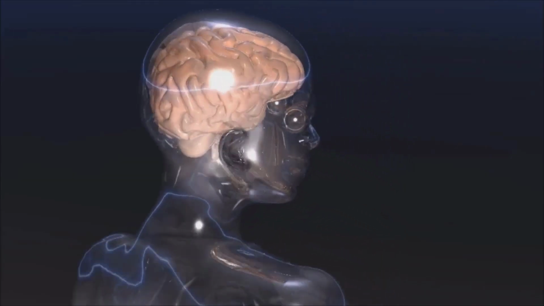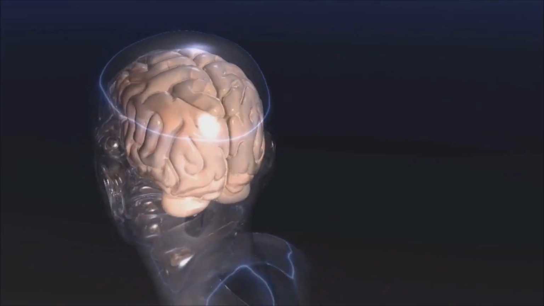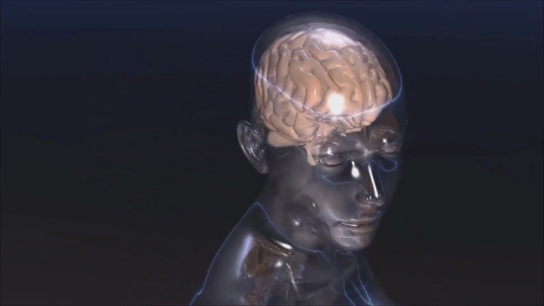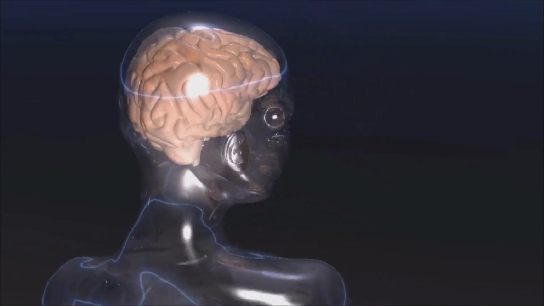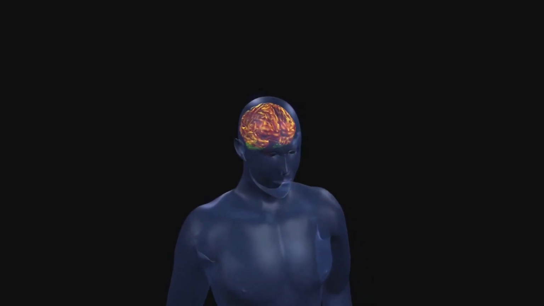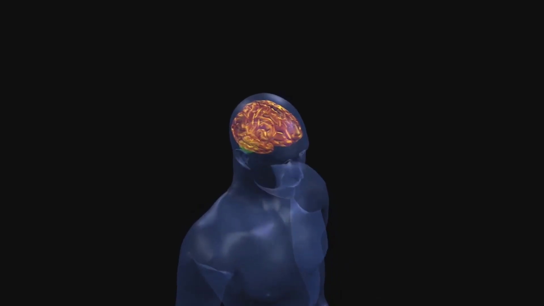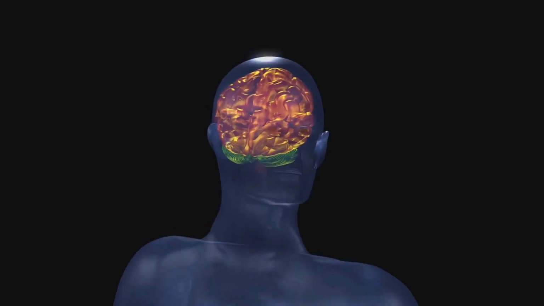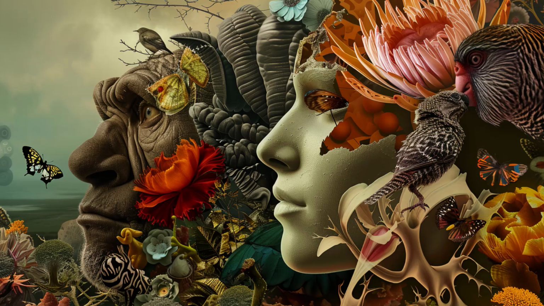But it wasn't just our bodies that were evolving. Our brains were growing too, from Homo habilis, the first of our ancestors to have a notably larger brain, to Homo neanderthalensis, with a brain size comparable to ours. The increase in brain size over millions of years is a testament to our species' intellectual evolution.